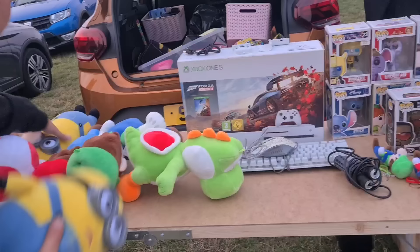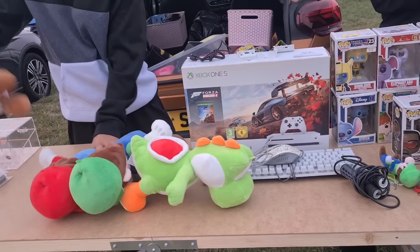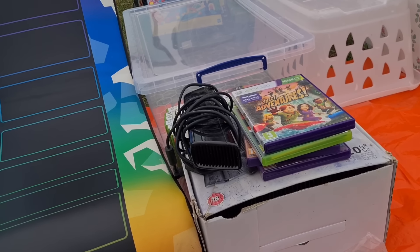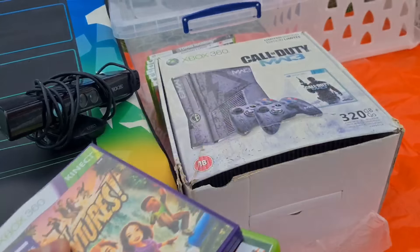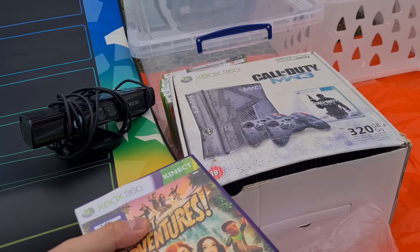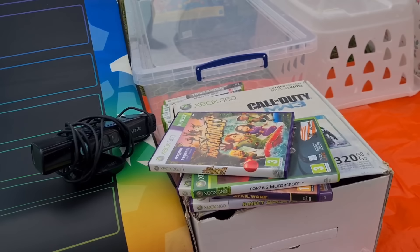Hey guys, how's it going? How much are you doing your Xbox for — no controller in there? Looks like you're having a good clear out, end of holidays clear out. Having a look at your Xbox, yeah. How much are you selling that one for? Ten pound for all of it, it all works fine — it's got the sensor that goes in front of the TV so you play it on the TV, and the games as well. Let's give it a go.